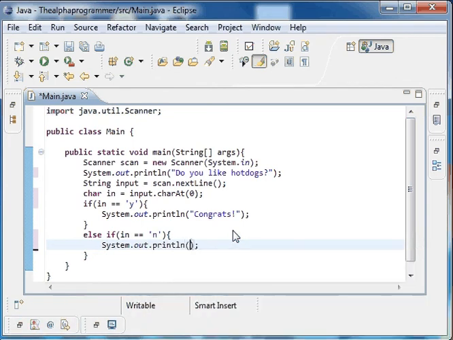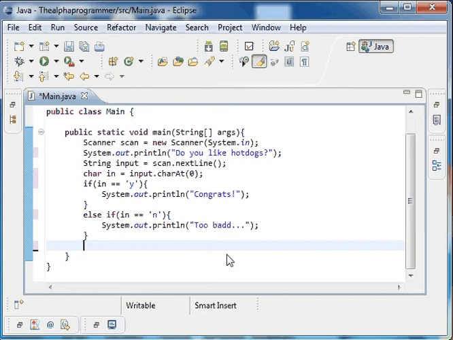So now we want to handle what happens if a user enters something other than y and n. We want to give them an error message. So in order to do that, just do else, and then curly bracket open, curly bracket close. And the reason I didn't put a condition is because else means if all the statements above are incorrect or proved to be false, execute this code. So it's basically like a safety, kind of.